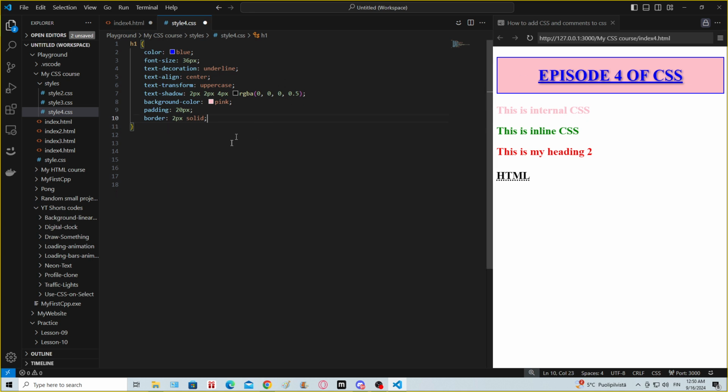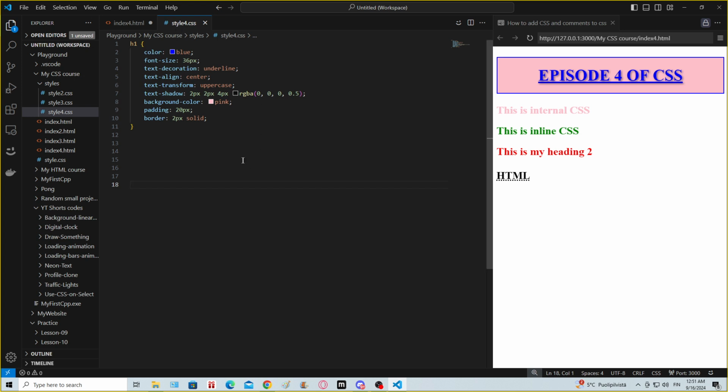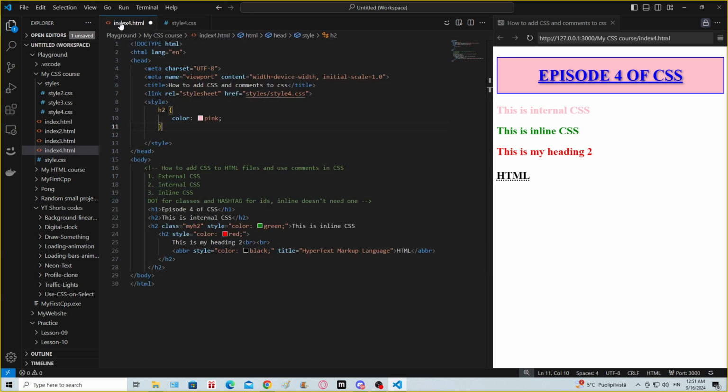I mean, I don't know. Anyways, when you have this many styles, the inline CSS can become a little bit difficult to read. So yeah, that's the reason to use external style sheets or internal styles like this, unless the project is very big. If it's very big, you should use different CSS files, even many of them. So yeah, anyways, that's pretty much it for the internal, external, and inline CSS.